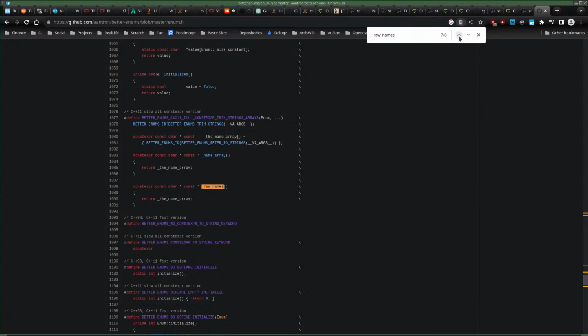The name array, but anyway, everything depends on what you pass to this macro here apparently.